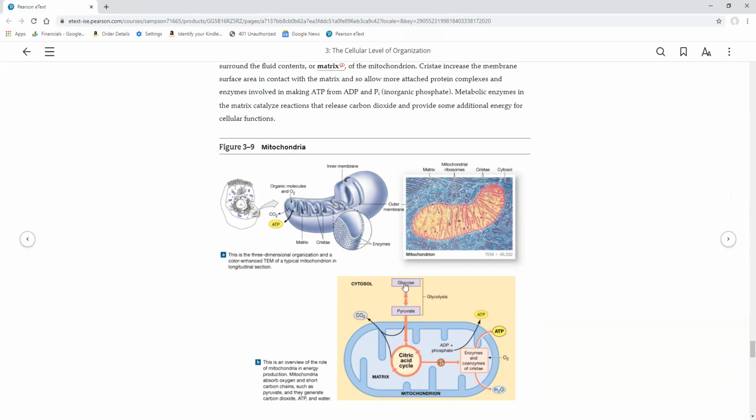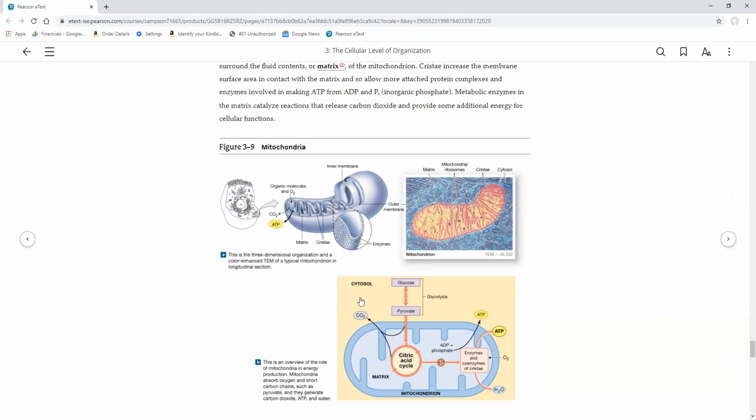As it starts to come into the mitochondria, it's split in half. So C6H12O6 is split into two C3H6O3. It's split in half exactly, right? And then we end up with two molecules of pyruvate, and it can only enter into the mitochondria if it has oxygen. This is aerobic respiration, which is called the citric acid cycle. This is how we make our ATP.